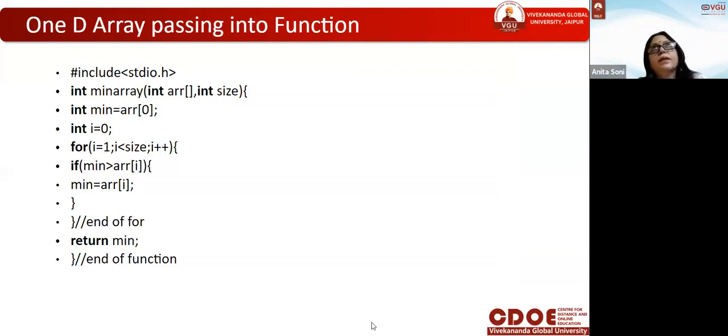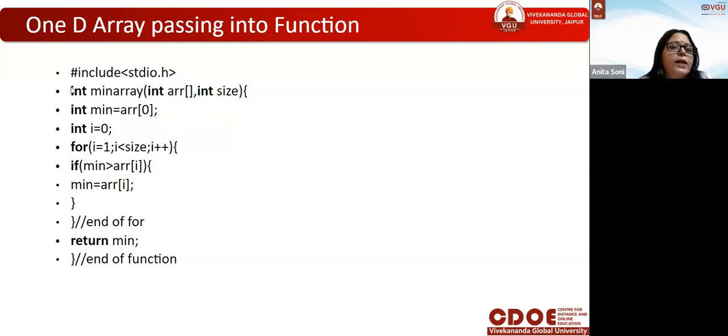See, now the example of how an array is passed into a function called by value. Here you have declared a function minArray with data type int, and in the parameter it represents an array, a variable array of data type int. The size is not mentioned, as I have told you, size is optional here. And this is the size. Size means the size of the array.